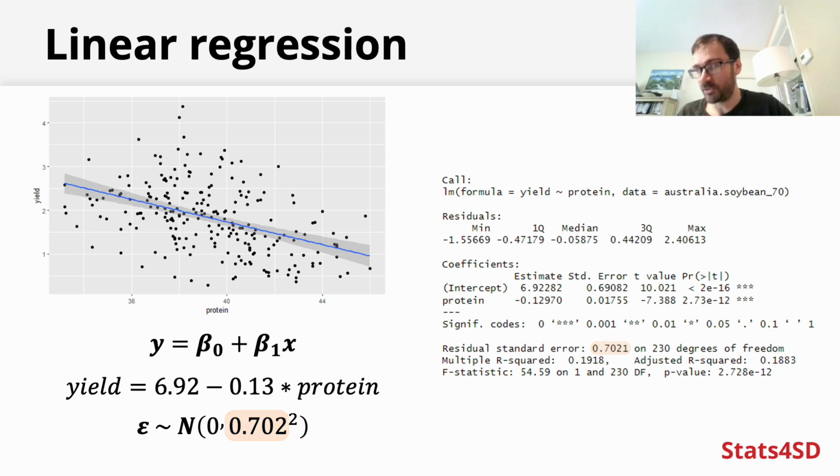There's a lot of assumptions which come into how this model is formulated, how the parameters are calculated. This normality assumption is one of the assumptions, but perhaps not actually the most important assumption. I'll talk a little bit more about that towards the end of this video. But the way in which it's calculated goes through a set of algorithms known as ordinary least squares.